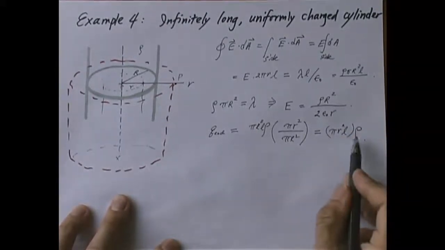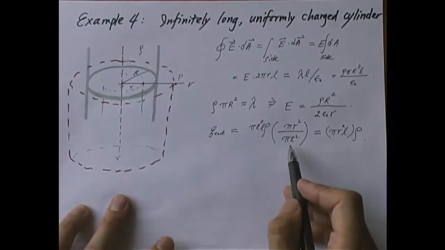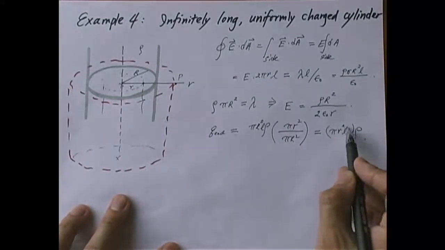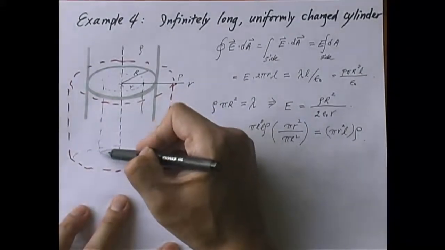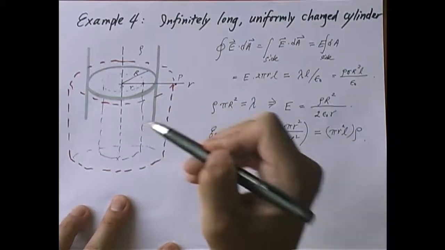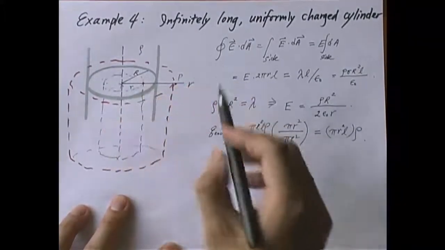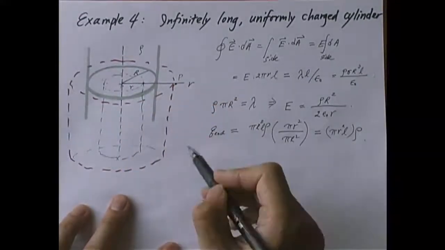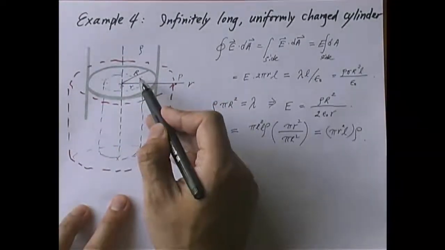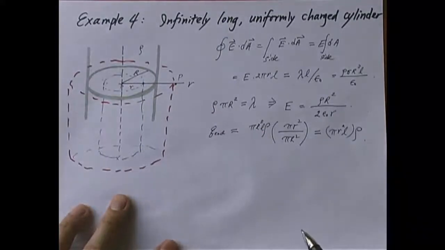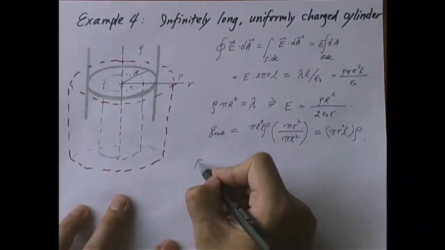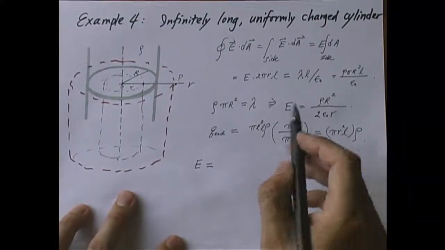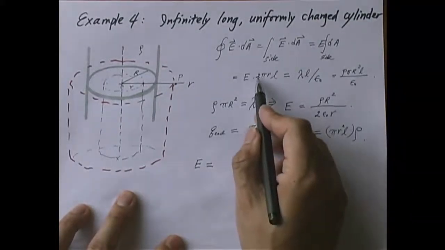But you know, this actually is obvious. You don't even have to go through this derivation, because after all, pi small r squared times L, isn't that just the volume of this smaller cylinder, right? You multiply this by the charge density, don't you get the charge enclosed? This is the charge enclosed by the smaller cylinder, which is our new Gaussian surface. So from that, we can calculate E. Okay, what is E equal to now? Well, it is the same, you solve for E from here.